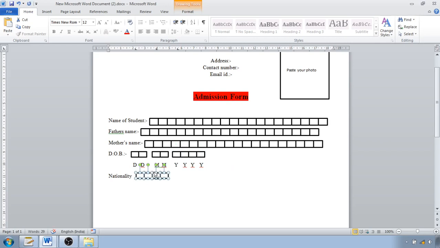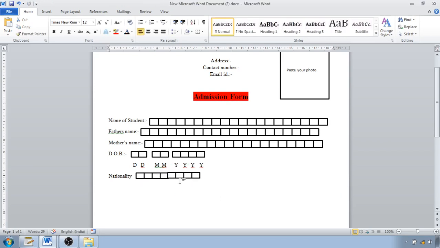If you want to increase, paste again. Like this. So if you want to make it faster, always try to make a group so that you can move them faster. That is for your nationality.